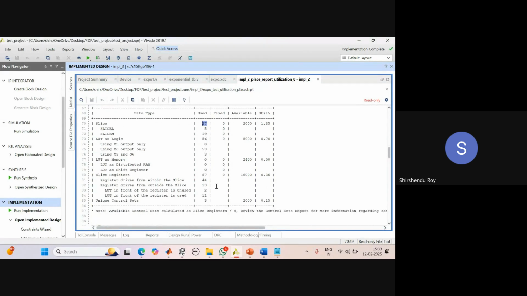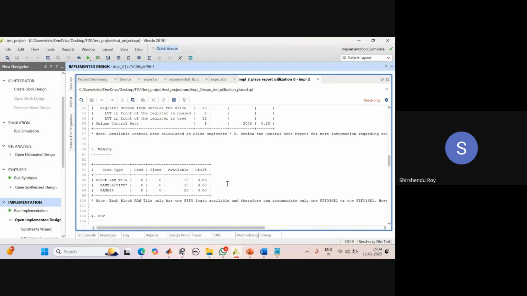Clear? Next, coming to the DSP blocks to implement the multiplier or adder. Here you can see we don't have that much utilization of memory. Why is memory not used? Because we have used only four locations, and for four locations, the block RAM 18 block memory will not be used.